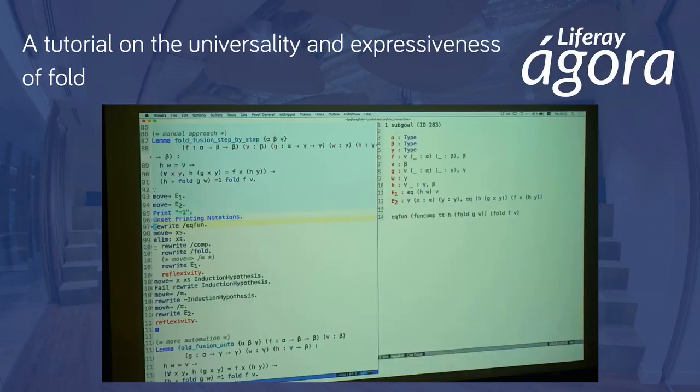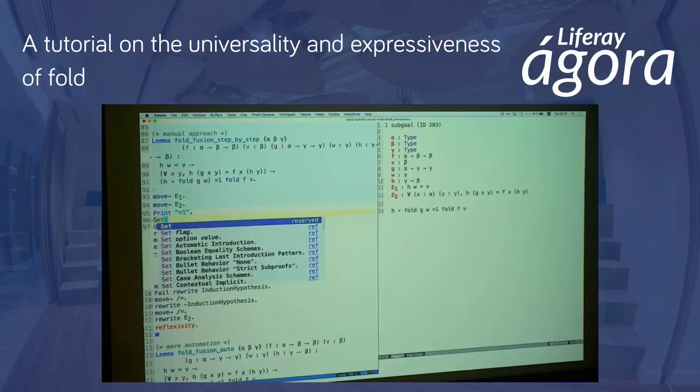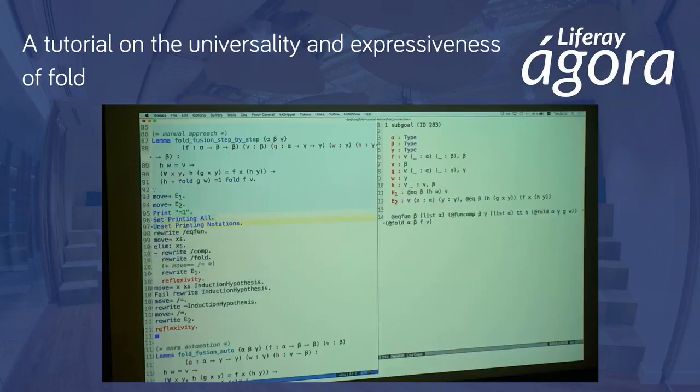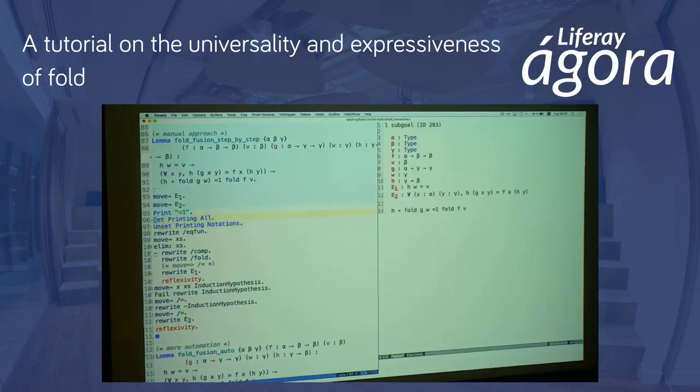By the way, about this syntactic sugar, let's unset notations. And you see what it looks like. Well, not exactly. If you want to see what it really looks like, set printing all. Oh, okay. So this is exactly what Coq sees, but of course, it doesn't really make sense for the human prover, right? So this is why we hide lots of stuff. And sometimes when things break, you don't know what to do. Just set printing all and go figure it out. All right. So we just figured out that equals 1 stands for ecfun.